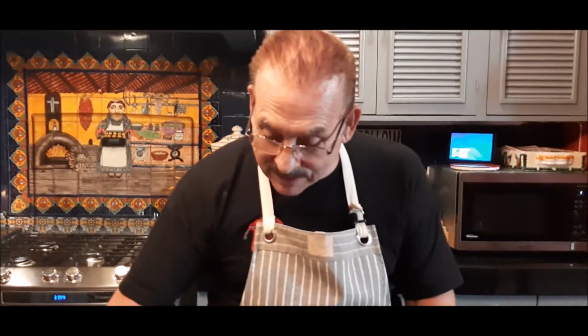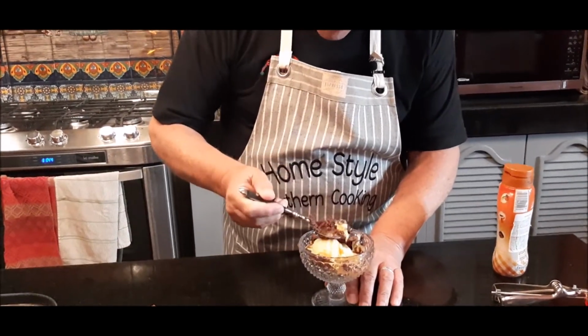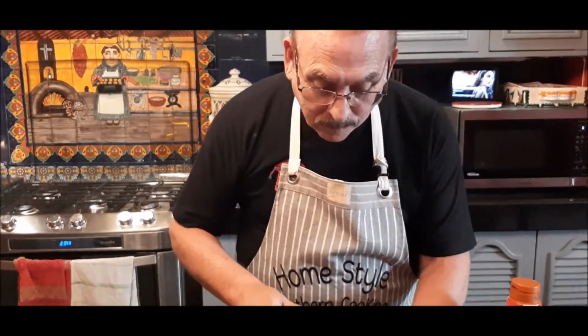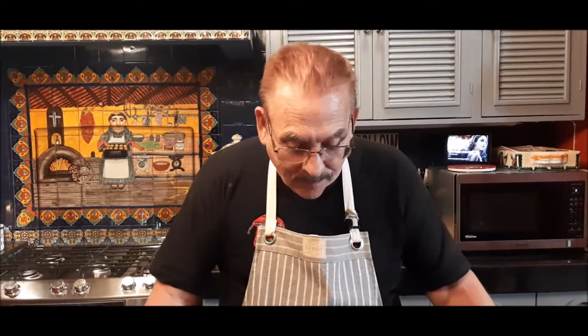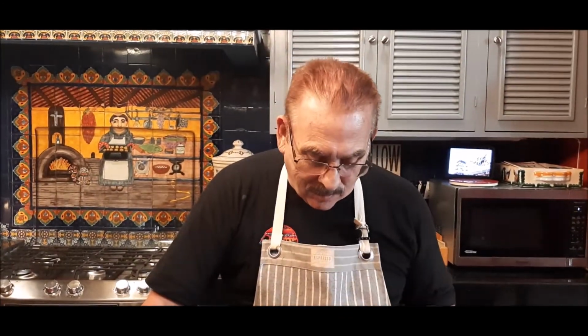Now the true test. Let's just take a taste of it and see. Get some of this ice cream. I know you hear me say it all the time. That's probably one of the best things that I've made in a while. Wow, the chocolate and the apple and the caramel. Wow, it's just really, really fantastic. I hope you'll try this. It was so simple to make.